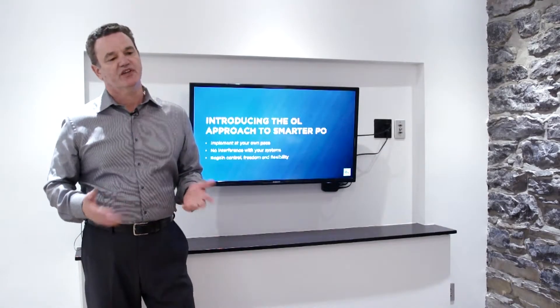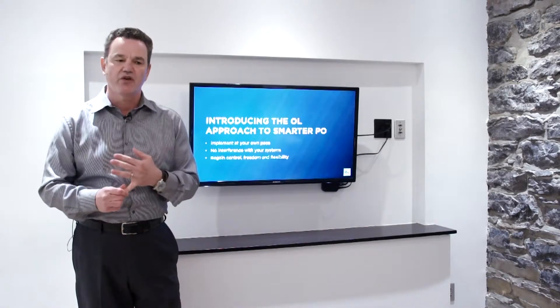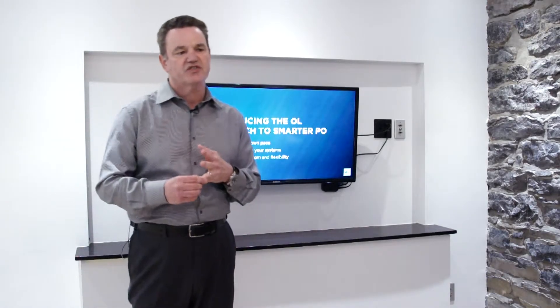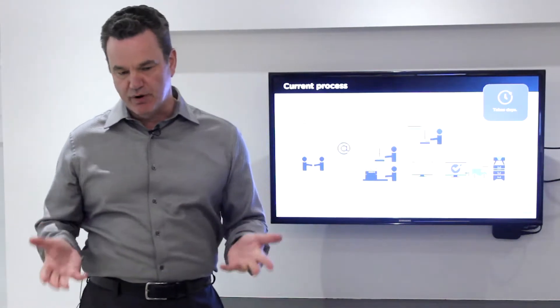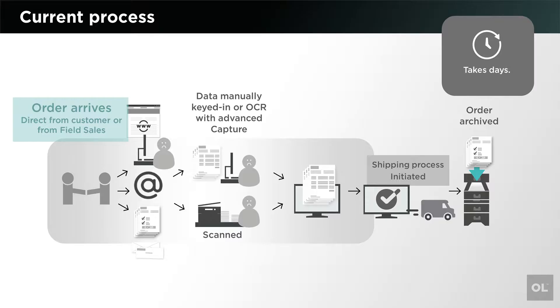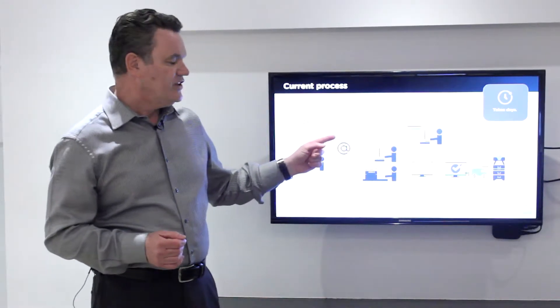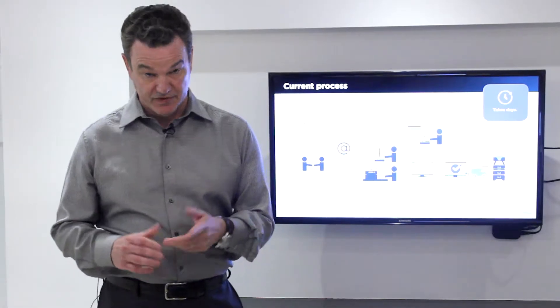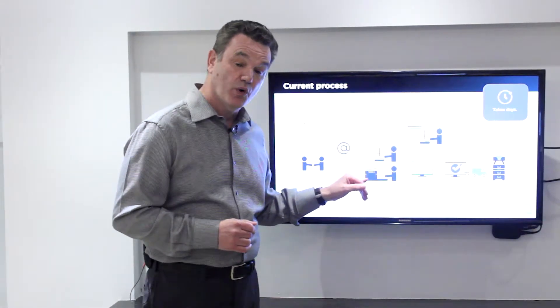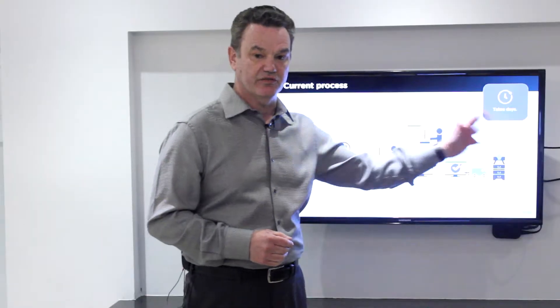So let's take a look at Objective Loon's way of processing inbound purchase orders. This is a way that's not going to interfere with your current systems, and it's going to be fast and flexible to install. Let's take a look at the process as it probably is today. The inbound purchase order is coming in as an attached email, maybe a fax, maybe in an envelope. Possibly it's coming in through a web portal. These orders now have to be keyed into your line of business or your ERP system. That's extremely expensive. And if you have one, scan it into an ECM system. Then finally, of course, the shipping documents have to be produced to deliver the product.